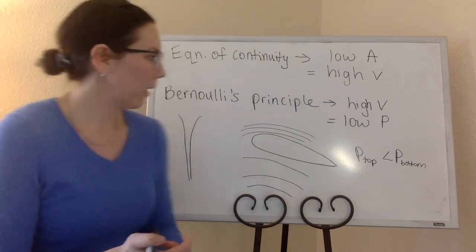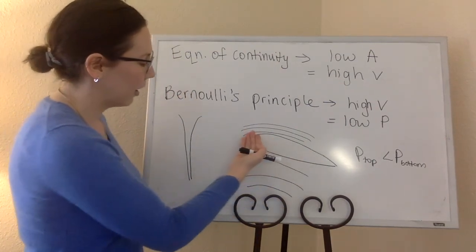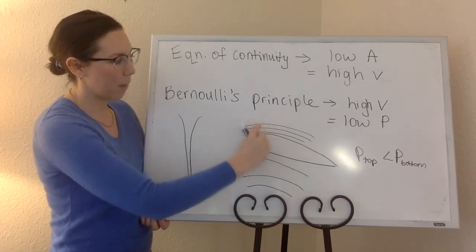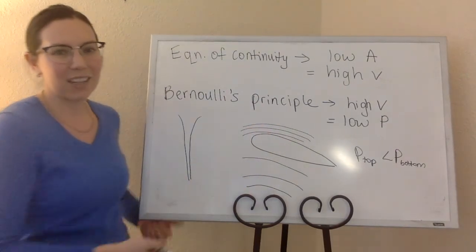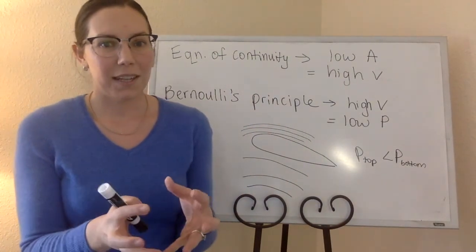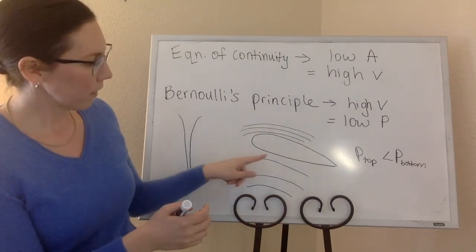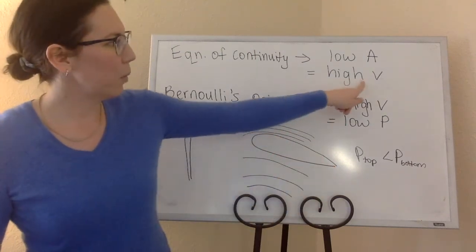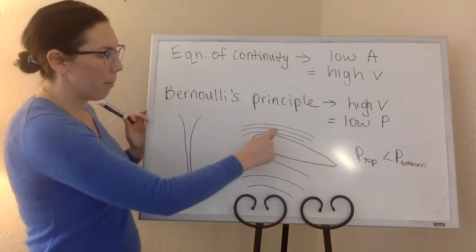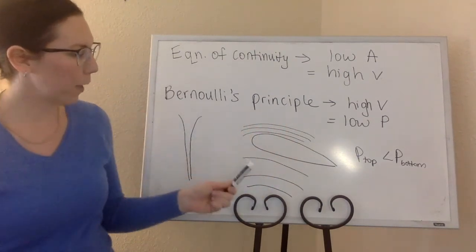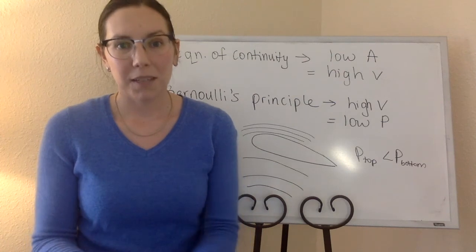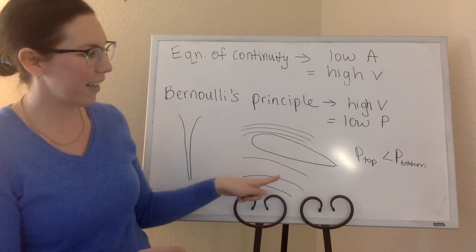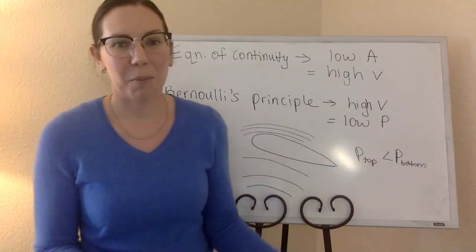So a bird or an airplane will have a wing shaped like this that's tilted upwards. What this does is it causes the streamlines above the wing to condense and pass through a more narrow cross-sectional area on the top. So since they're condensed there, the area is low compared to where they're spread out below the wing. We know from the equation of continuity that this means they're moving at a high speed. So fluid's moving more quickly above the wing than below it. And then because of Bernoulli's principle, this high speed means that there's lower pressure above the wing than below it. So the pressure on the top is less than the pressure on the bottom.